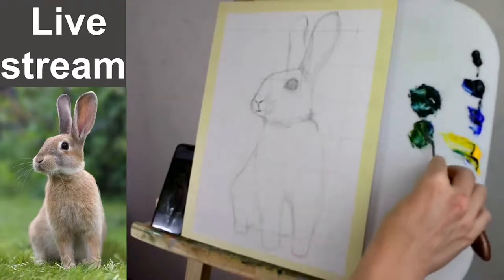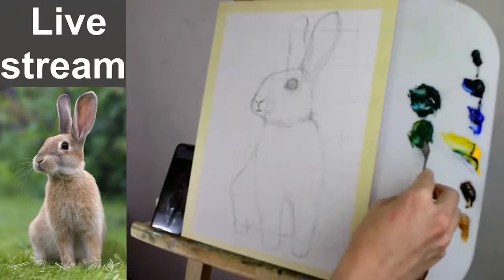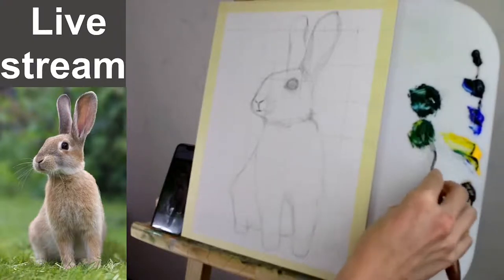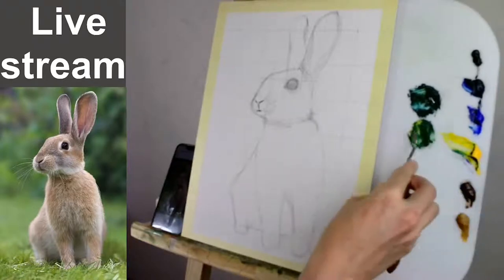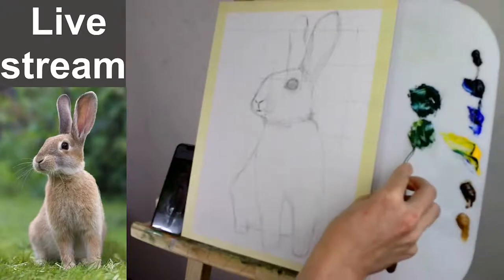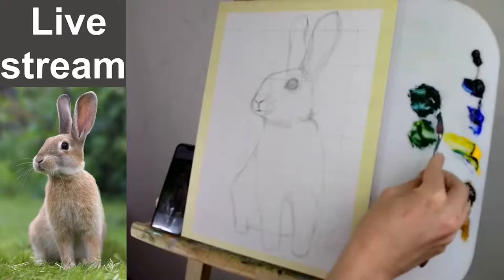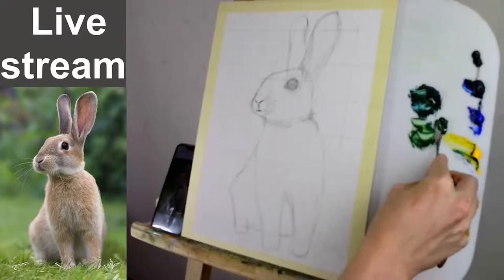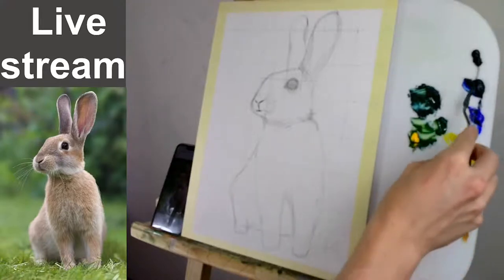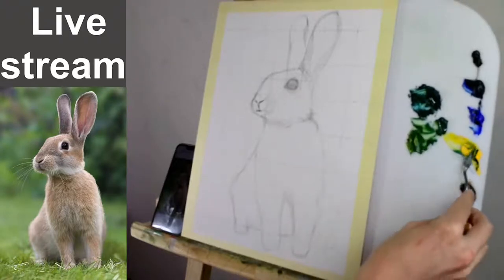Actually, to be honest, those color mixings take so much time, but it's fun also because you can find different colors just mixing. Sometimes it's surprising how many tones we can get. And even lighter I will use. More yellow.